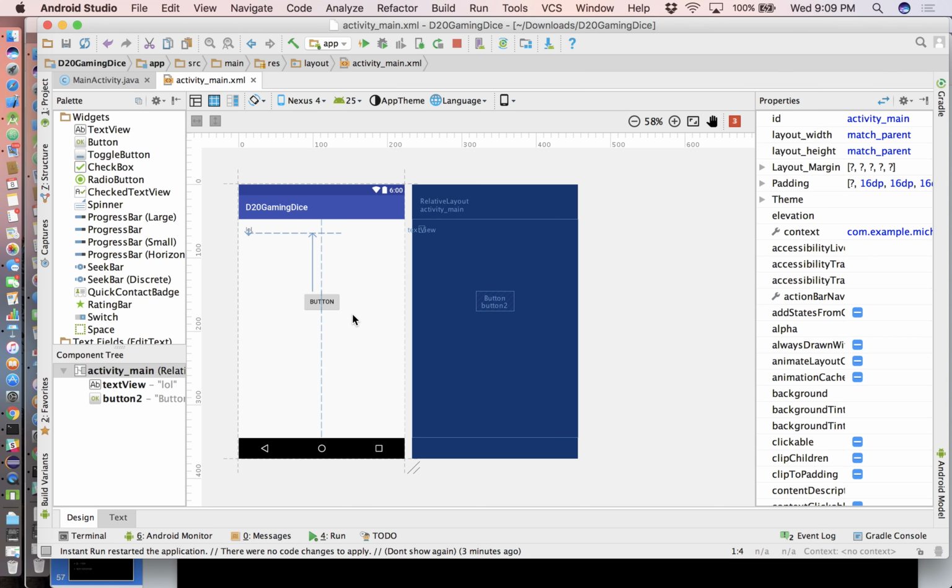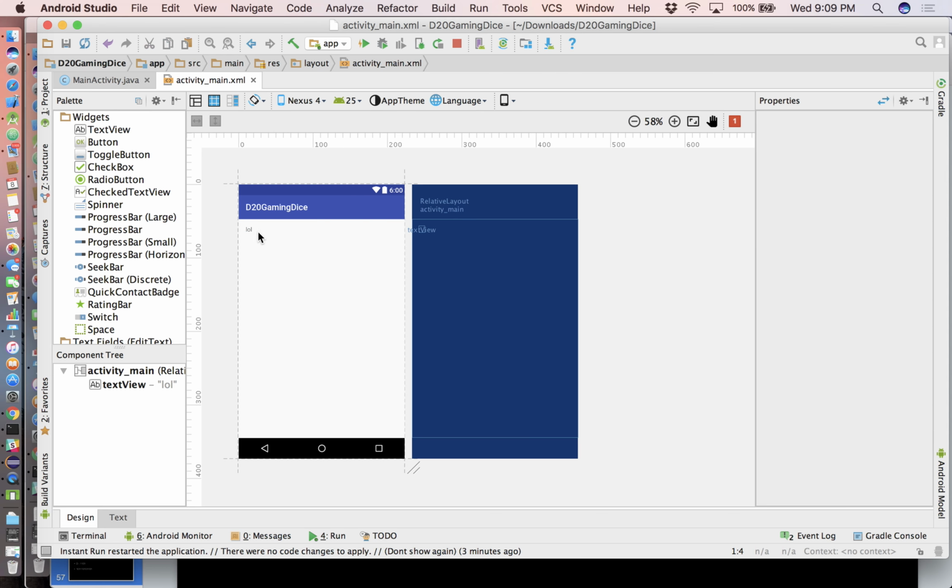At this point, I would encourage you to never use a relative layout. So the very first thing I do with any app I create, I build all my interfaces in Android Studio, all my simple interfaces, using only something called a linear layout. And linear layouts come in two flavors. They come in horizontal linear layouts, which means anything I add to it goes horizontally across the screen, and then vertical linear layouts, which means that anything I add to it goes vertically on the screen.